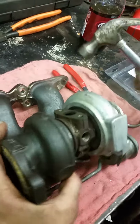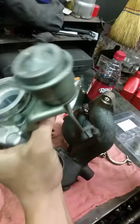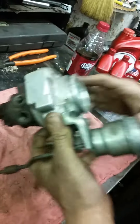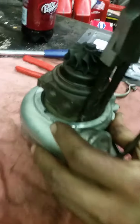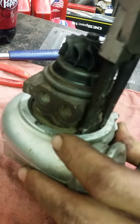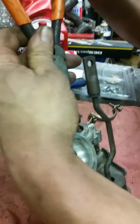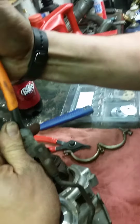So now this isn't just going to fall apart. There's a locator pin in there. You're just going to give it a couple taps. You're not going to be too ridiculous about it, and then it'll drop off. Now, when you first do that, I'll let you know it's going to take a little bit more than what I just did. But inside there is going to be a snap ring, and you're going to remove that. This one on mine actually came apart fairly simply the first time. The snap ring didn't come out. I had to take a little chisel and pop one side of it loose, and I'm suspecting it's the same problem this time because it sits up in that groove so well. But it's coming.